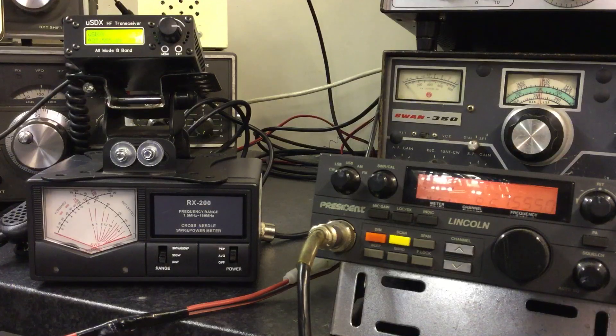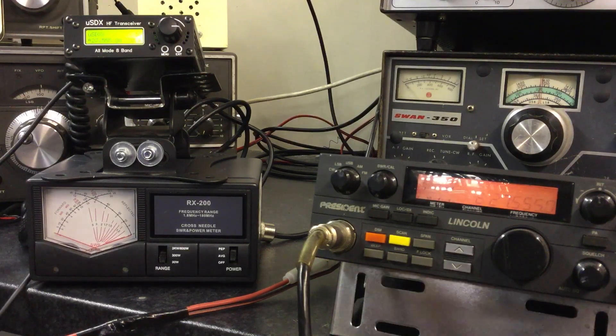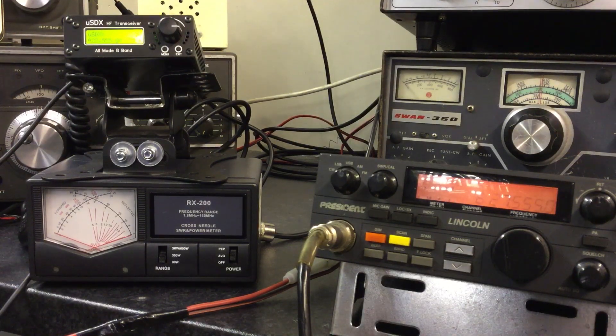The reason the quality is terrible is that on the Micro SDX - as you've seen in my other videos - I've only used it on 40 meters and 80 meters. I've got the TX drive, the noise gate, and my TX bias minimum and maximum all set for those two bands. I've now jumped all the way from 40 meters up to 27 MHz, or 11 meters, and I haven't adjusted those settings. I'm only interested in 80 and 40 meters at this moment.